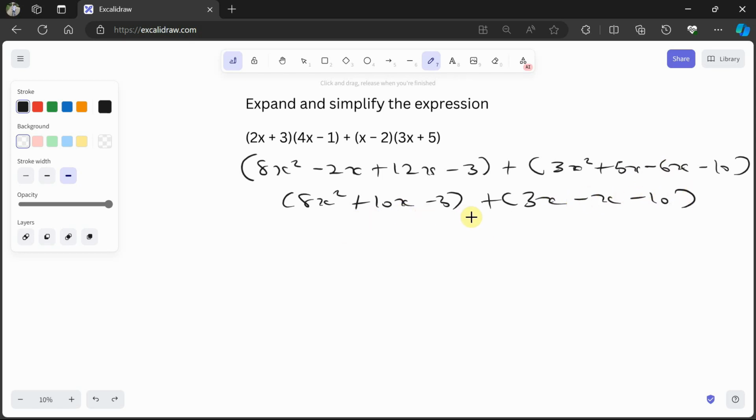Right? So I can expand the brackets, but fortunately for us, this is plus, and plus times anything does not change any of the signs. That's why it's always good to put inside brackets. If it was minus, it would have changed the sign. So this is meant to be squared. 8x squared plus 3x squared is going to be 11x squared. 10x minus x, this will give me plus 9x, and then minus 3 minus 10, this will give me minus 13. So this is our answer from simplifying this expression.